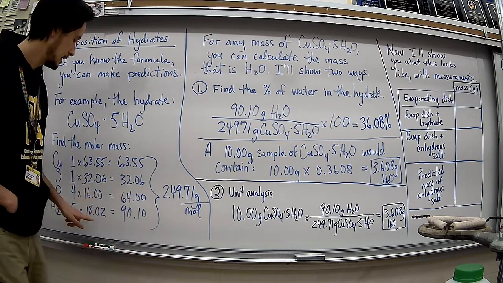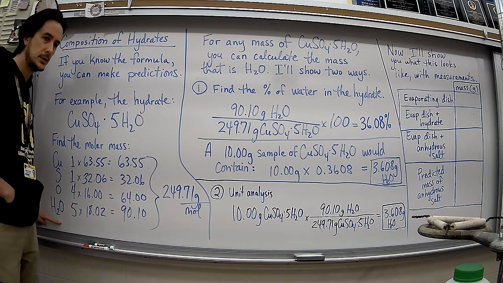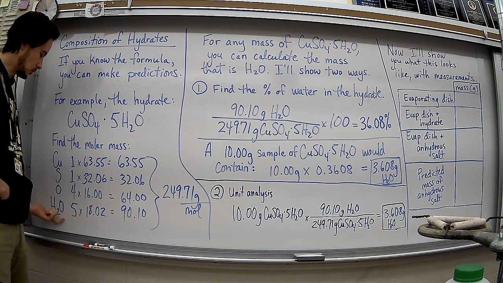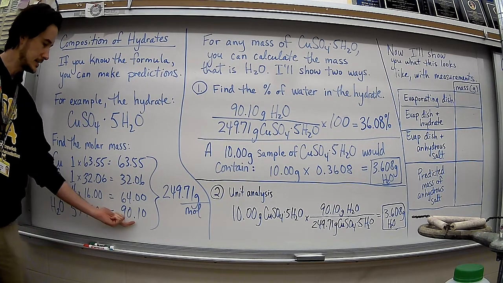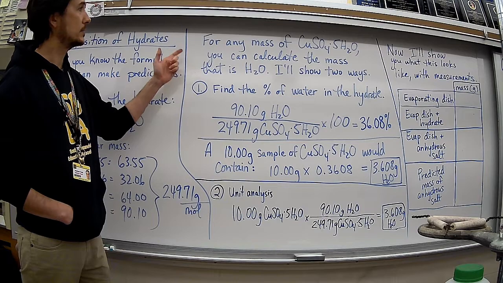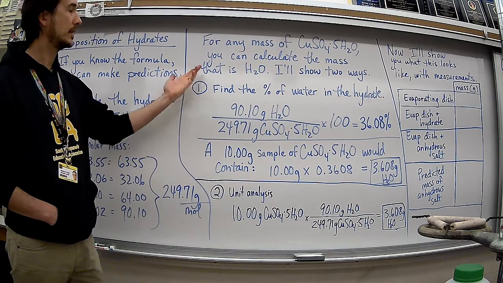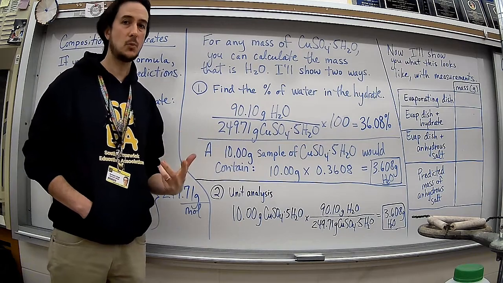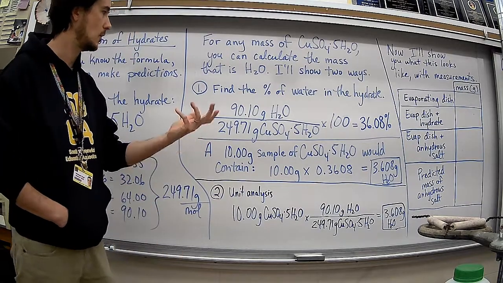But here's the question. Okay, so that's getting molar mass. I guess I should point out for the H2O, I recommend leaving that together. Calculating molar mass, a lot you really are thinking atom by atom, but with a hydrate, water's a small molecule. Leave it together, leave it as the 18.02, and get your 90 grams of water per 249 grams or so of this hydrate. Right? So this is a salt hydrate, and you can calculate the mass that is water. The mass that is water, by the way, is the mass that would be removed if we heat this enough, and we heat all of the water out.